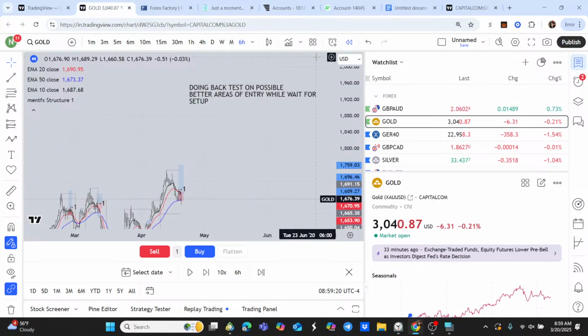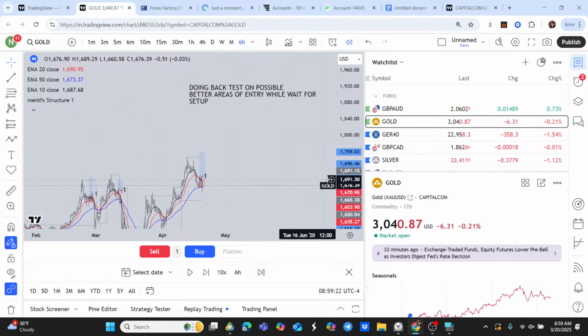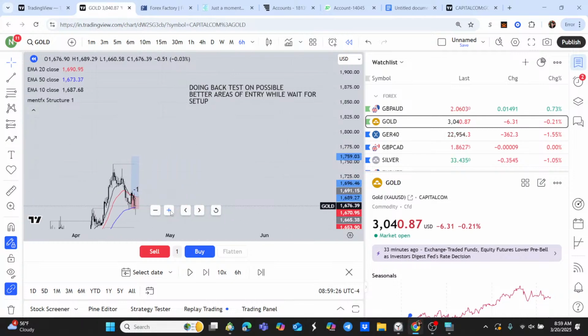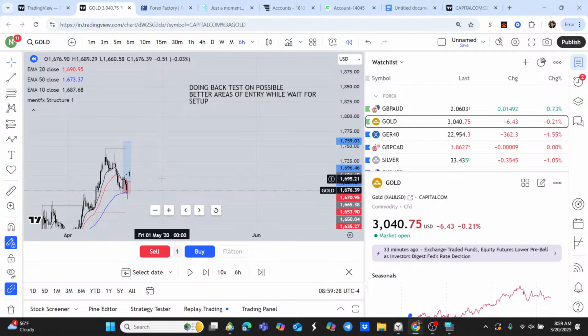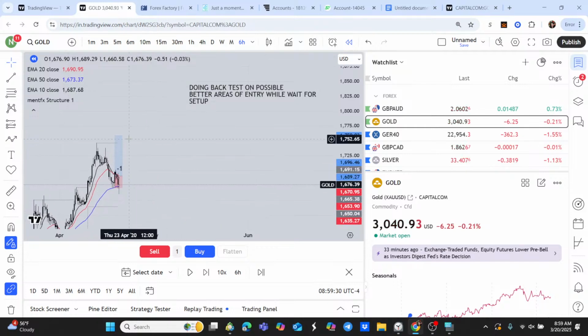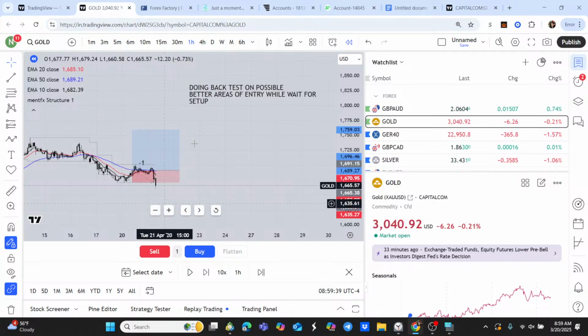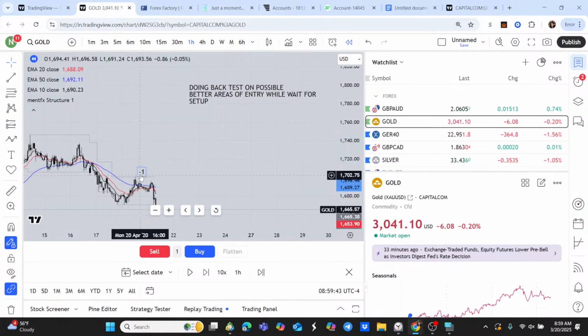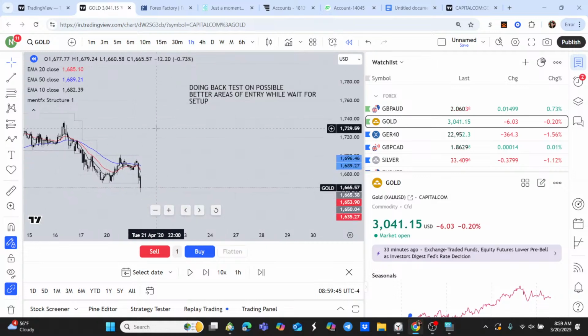Wait for the same thing. So let's see, what is it doing right here? Almost pressed the wrong thing. So it's still rejecting off of it. I could add a rule of no more than 2 losses in one area. So I could look for another move if it was to create something right here. So let me get that out of the way since I'm looking for another one.